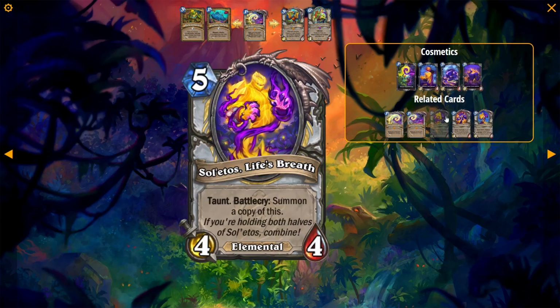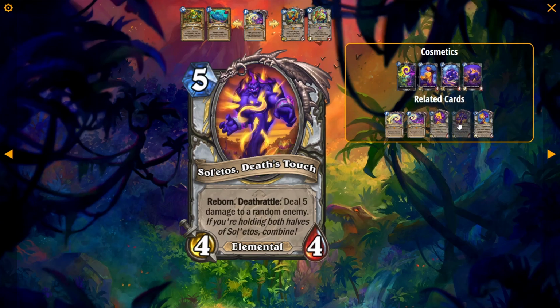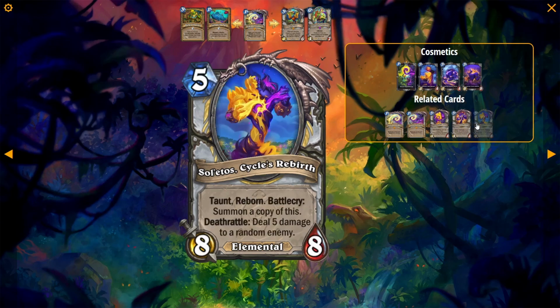Now, Life's Breath will summon a copy of self and have Taunt, and Death's Touch will have Reborn plus deal 5 damage to a random enemy. However, if you have them both in your hand, they combine into Cycle Rebirth, which will allow you to do up to 20 damage with a single quest reward.